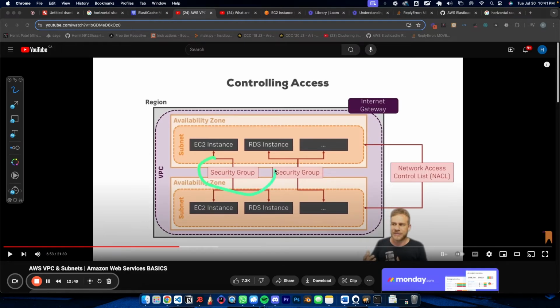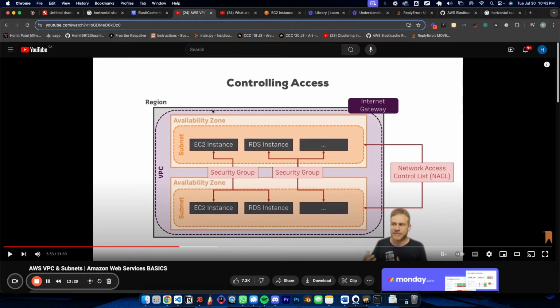But what we can do is configure the security group in the ElastiCache to allow an inbound rule, meaning to allow requests to come into the ElastiCache from the EC2 instance. Therefore, we are facilitating communication between both services. Essentially, what a security group does is allow communication between two instances within a VPC, right? They could be in the same availability zone or a different availability zone. All right.